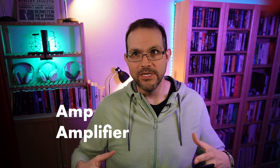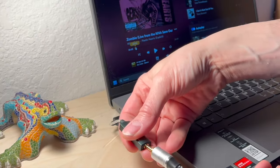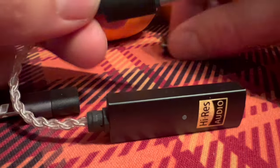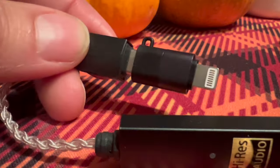Amp is short for amplifier, which amplifies the signal. That's because some headphones need a lot more power than others to actually sound good. The iFi Go-Link is not just a DAC — it's also an amplifier. By default, the Go-Link plugs into a USB-C port, but it also comes with a USB-A and a Lightning port converter.